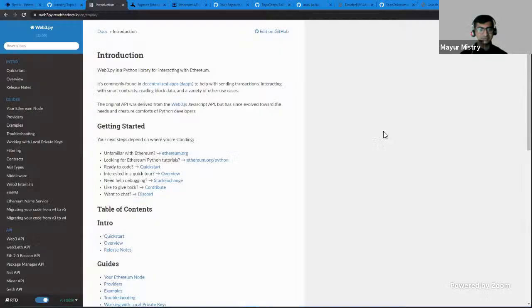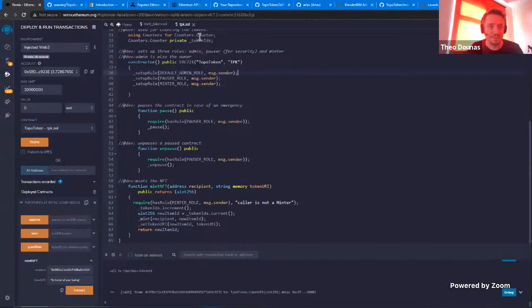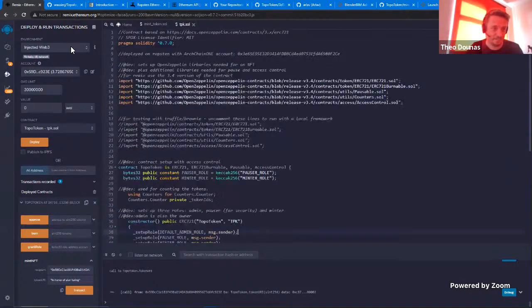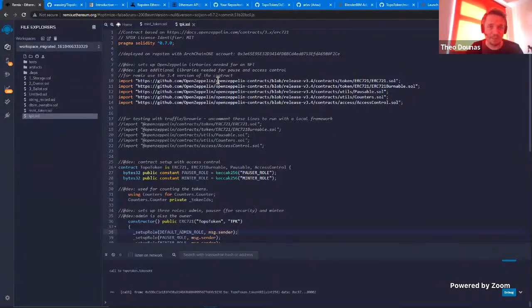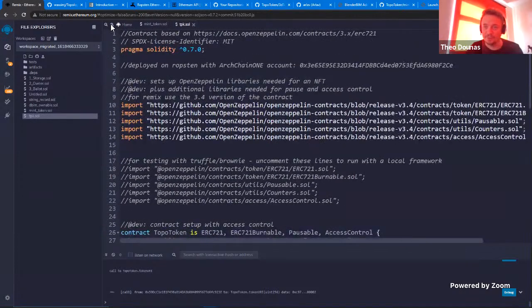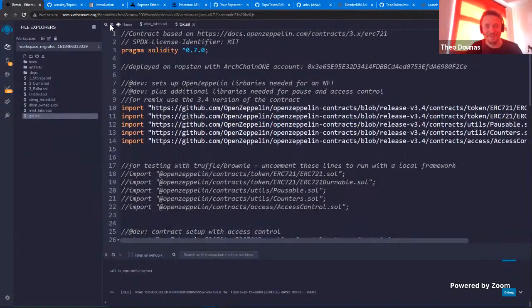I'm going to try and share my screen. Give me a second. You should be able to see Remix and a code, right? I'll explain, and I will also zoom in. For older people like me, it's better if you don't need to zoom in on the video, so you can take a look at everything that is happening.